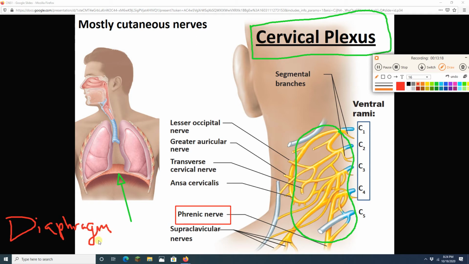Don't forget that silent G. The diaphragm, of course, is going to contract when you breathe in, relax when you breathe out. It is signaled and controlled by the phrenic nerve. That is the only nerve we're going to know from the cervical plexus. The cervical plexus is this net of fibers from the ventral rami of C1 to C4. C1 to C4 gets you out the door. We get a bunch of nerves coming out of that cervical plexus, but the only one we're doing is the diaphragm.